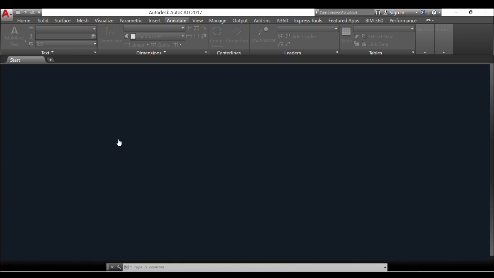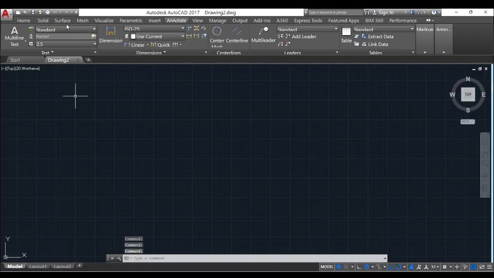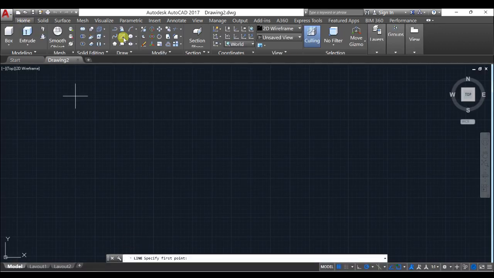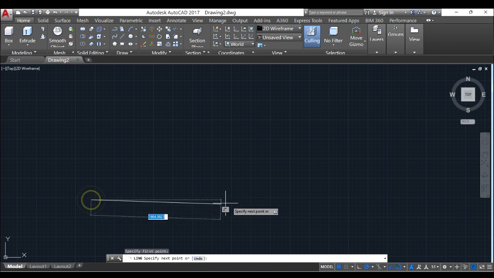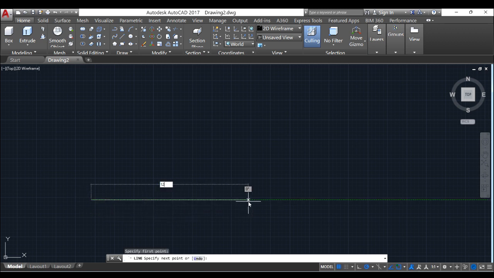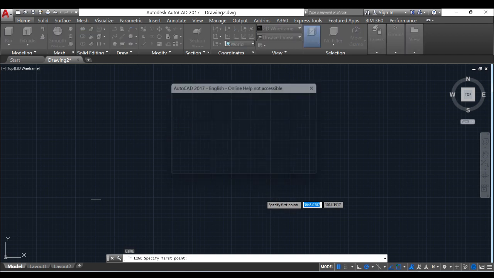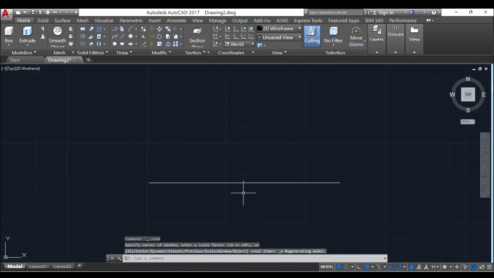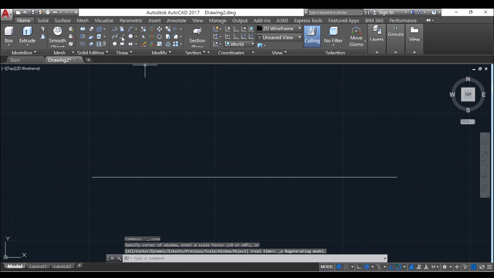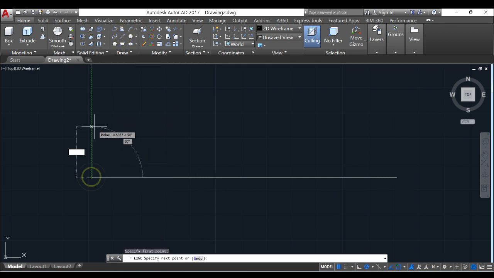New drawing. So go to home button, home menu. We have 120. So we'll go to this side. We have 160 up.